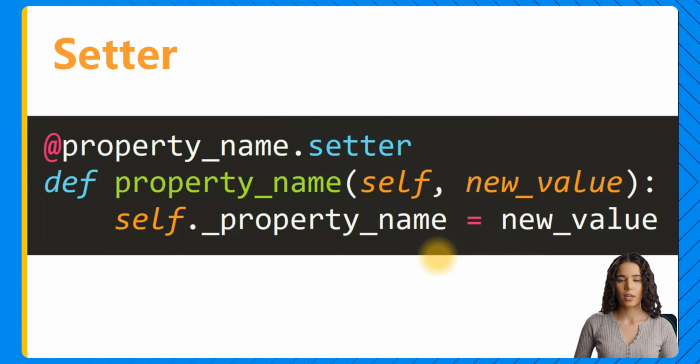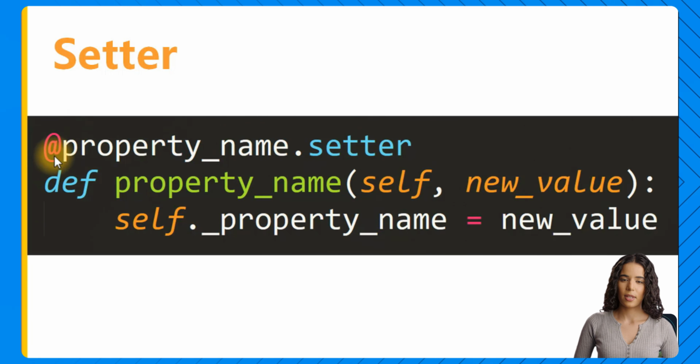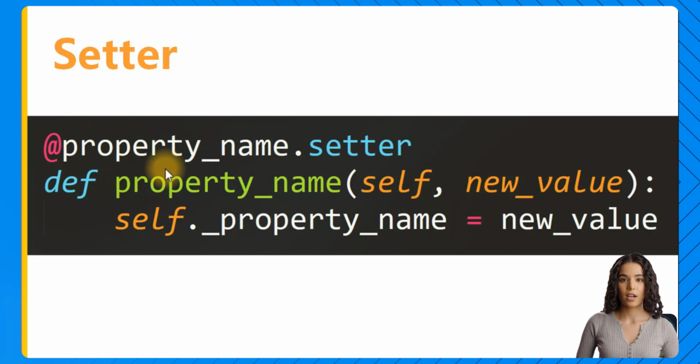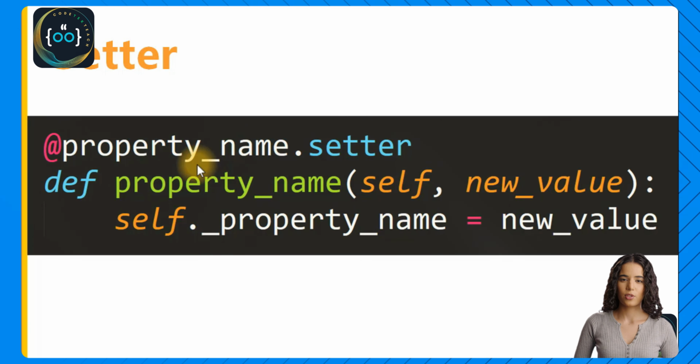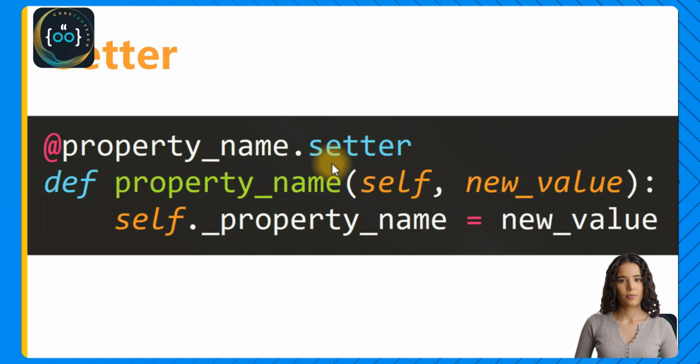We can also define a setter with the add property decorator, like this. We just need to write add, followed by the name of the property that we created with a getter. Remember that previously we were writing a getter. That is the name of the property that we created. Then we use that name, we write a dot, and then the word setter. This tells the program that this is the setter for this particular property.